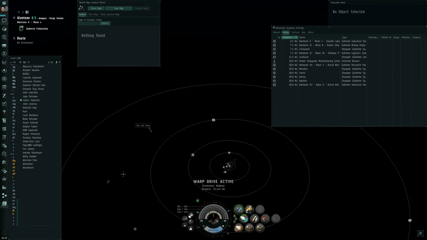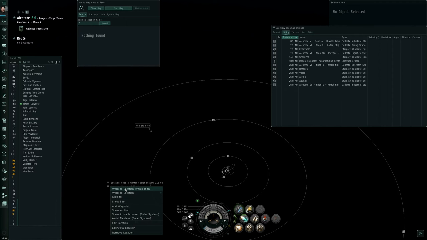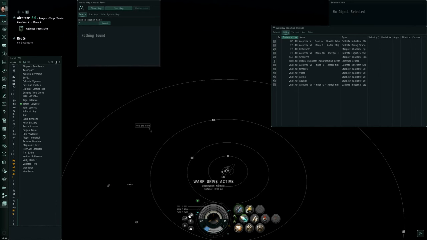That's pretty bad, because that's pretty close to one of the mid-warps. It's not exactly the same spot, so it might be good for a safe spot. Not what I intended to do. Let me try this a little bit better.